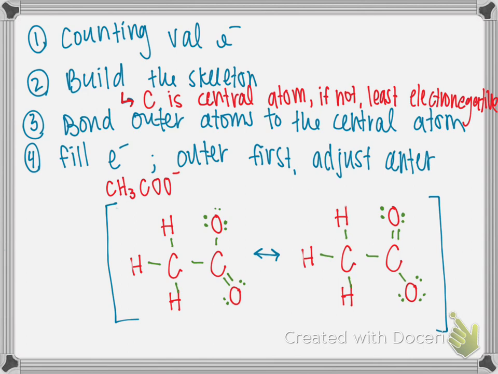Okay, now we've got one more thing we've got to put. The negative one charge has to go out there. We feel like Lewis structure pros? Okay, now I want to talk about one thing about resonance structures. In Chem 1, we gave a small or a broad definition of resonance structures. And although we said these are the multiple ways that this molecule can be represented, in reality, a resonance structure is an average of these two things, right? These electrons really almost float between these two bonds. And the true structure of acetate is like an average of those two. So we represent both so that we can see them, but the real one is a smush between those.